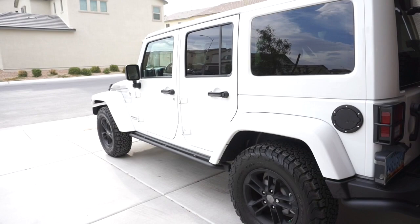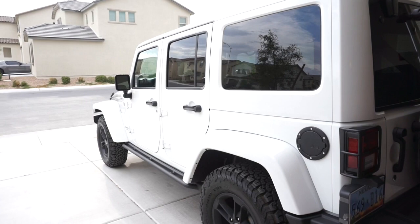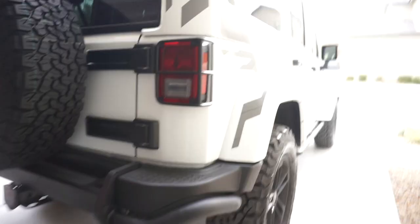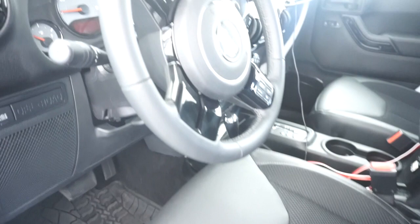I like the fact that it had the black accent being an all-white car. I like the pop that the black gives the exterior. As you can see on the other side of the car, there is the same decal that you saw on the front — it's also on the back right side of the car. So just a quick overview of the front seats.